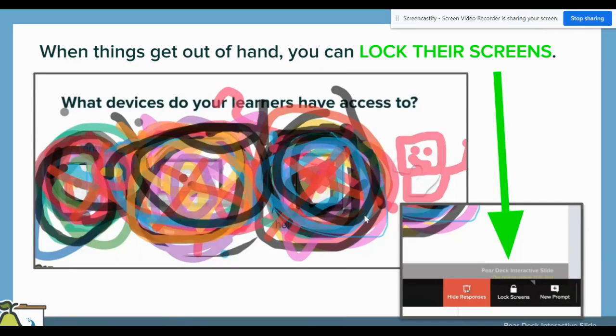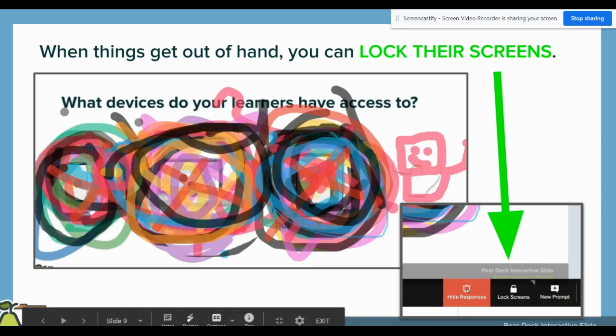But with drawing, things can get a little out of hand pretty quickly, as you will see. And speaking as a middle school teacher, I know that there are some students who try to get the attention of their peers. So, one thing to note with this premium feature that the district has purchased for us, you can see from your teacher dashboard who's messing around and drawing some pictures they shouldn't be. And maybe the class is just too excited and they're drawing all over the place.